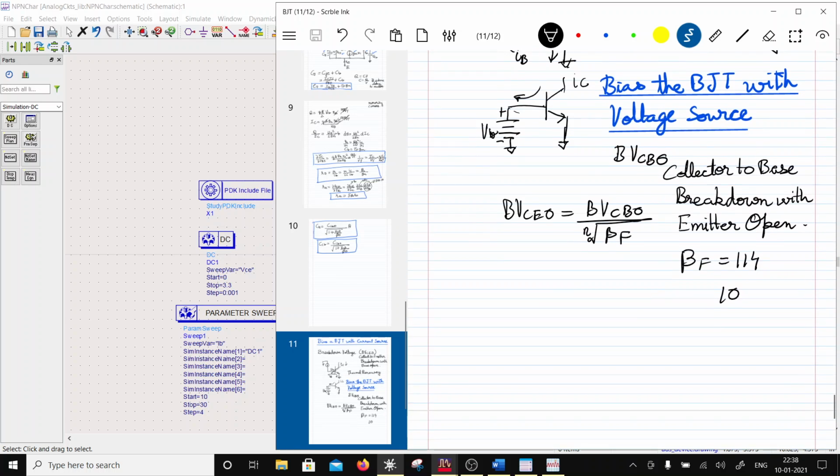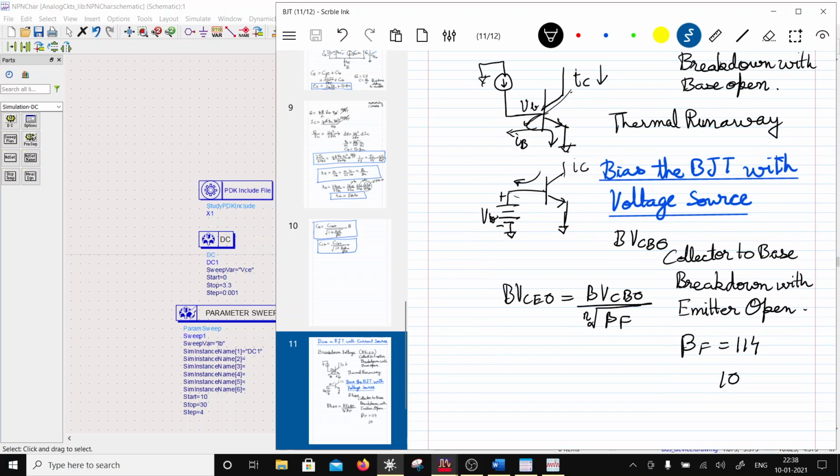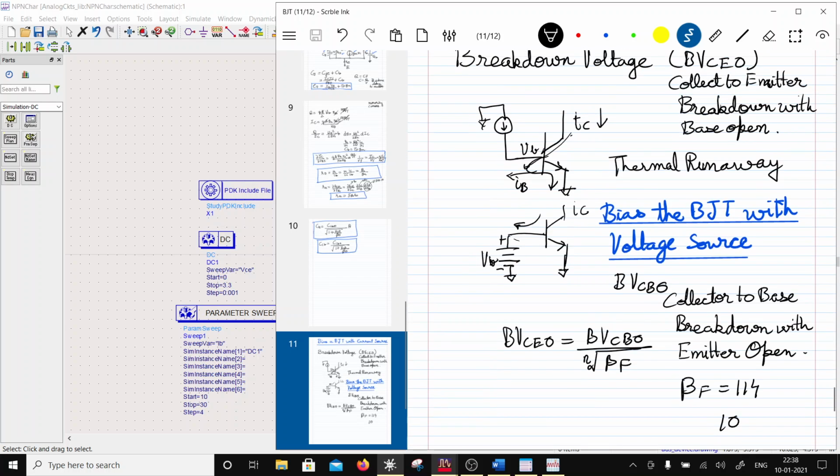Now let's see, what is the difference here? The difference is, in the case of bias with current, the voltage at the base can swing. So if you increase VCB, it's going to increase. If you try to increase VCE, not only will VCB change, but VBE will also change, right? Because now the current has no way to go into the current source.